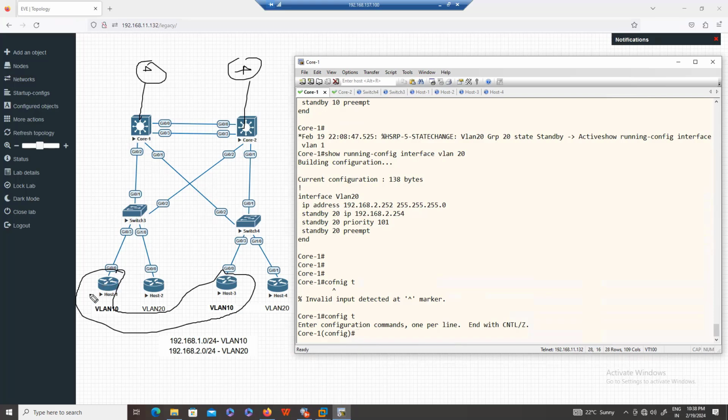So in that case, you will apply the security policy on the core, because inter-VLAN routing happens through the core switch, not through the firewall.